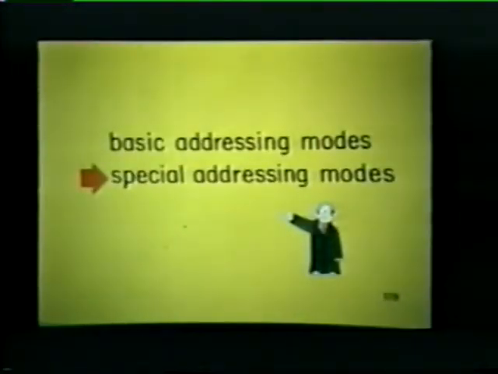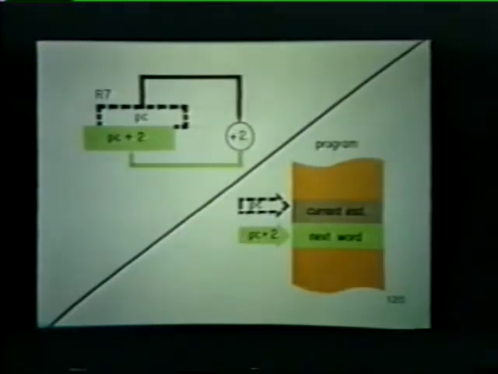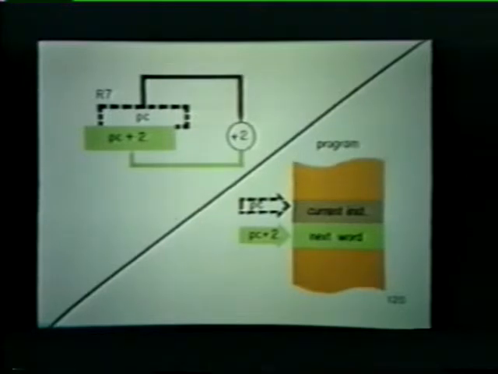Prior to our break, we discussed the 8 basic addressing modes. Now we're going to cover 4 special addressing modes involving just the program counter. As we've already seen, General Purpose Register R7 functions as our program counter, or PC. This PC is unique from our other GPRs in one respect.